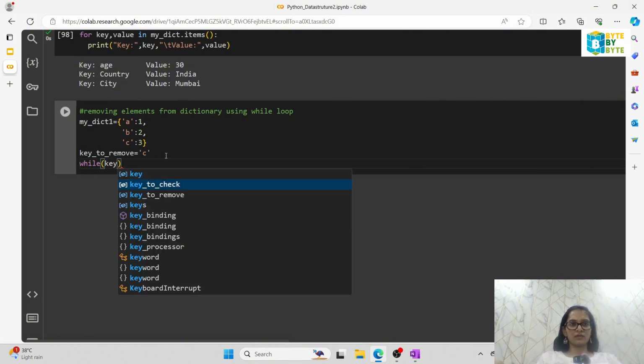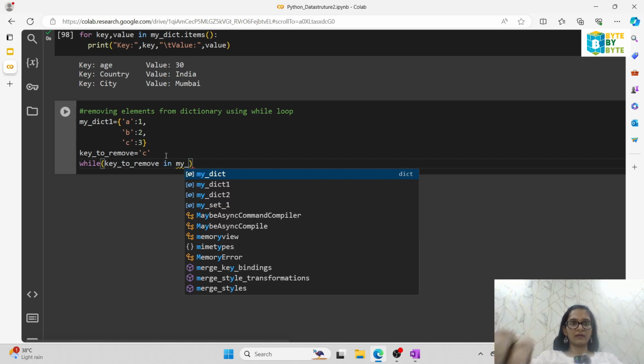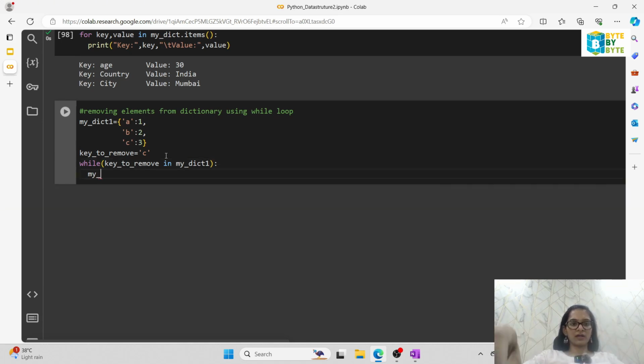While key_to_remove in my_dict1, what you are going to do is my_dict1.pop, and you will pass this particular key_to_remove.